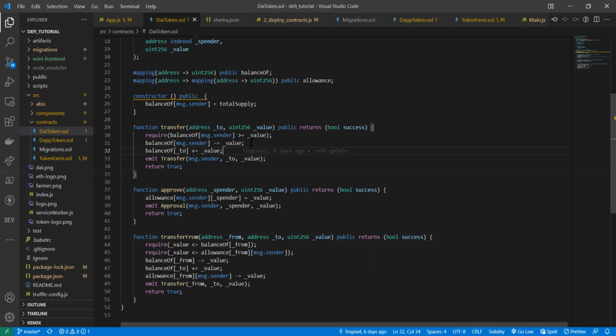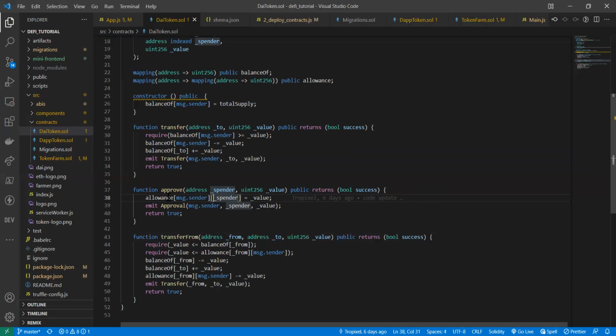So this line 31 decreases the message sender's account, and this increases the new address you want to send the money to. Then you emit a transfer, so you emit an event. Same as approve. Now this approve is pertaining to the mapping, the one I said earlier. Sorry, I'll pause the video now and just go and charge. So basically, the approve function is for you to approve an address to spend your money.